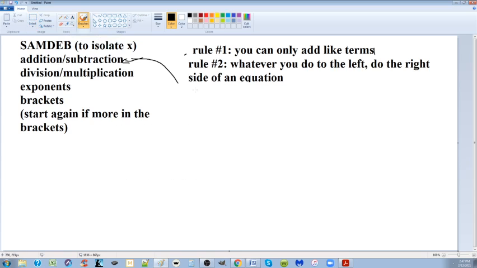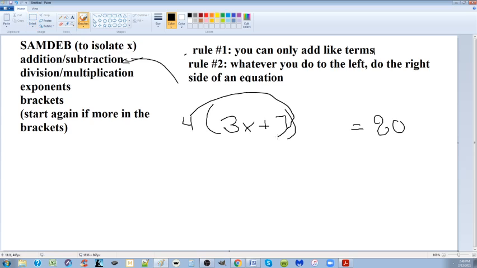Okay, good question. Suppose I have 3x plus 7 inside a bracket times 4 is equal to 80. So normally this 4 wouldn't even be written like this. It would just be written in front of the bracket. And it's saying this 4 is multiplying everything in the bracket. Yeah, I could expand it, but then I'm going to have 2 terms with x. The way it is now, it might be better to get rid of things.